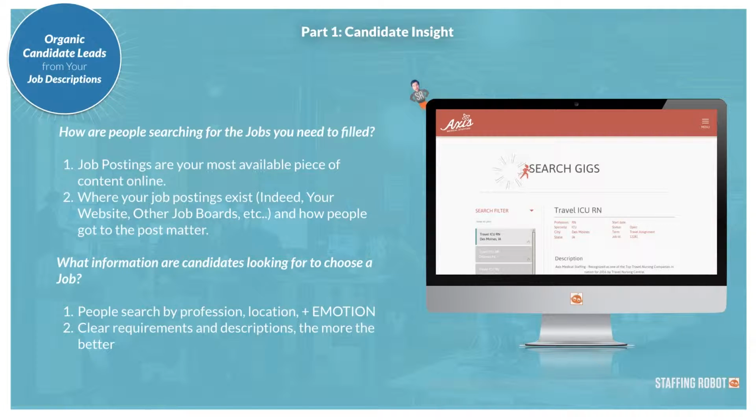So utilizing this as a source for getting organic rankings and also communicating to your candidates in a different way than your competitors and in a more informative way is very important. So also, the job postings themselves being relevant to where they're being seen. And what I mean by that is you can manually post a job to Indeed, and Indeed gives you the ability to do a quick apply.